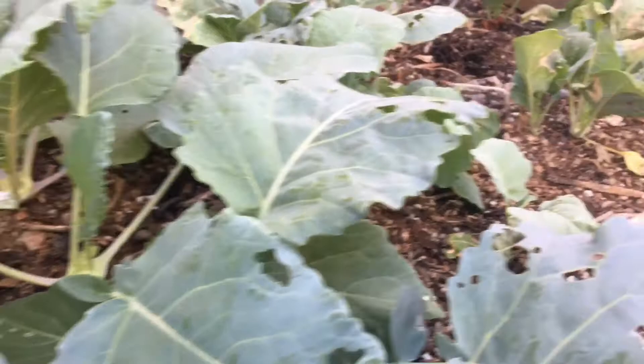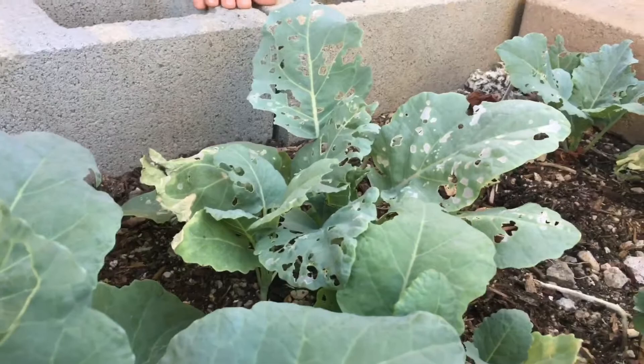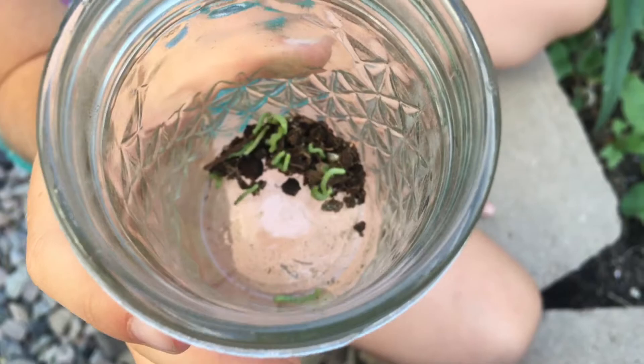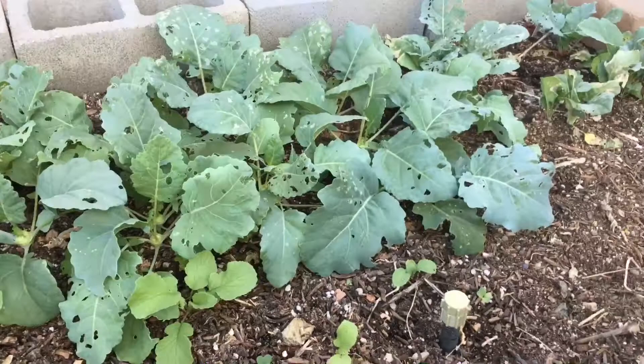This type of damage to the leaves is typically caterpillars, and actually this morning we came out here and I confirmed that it was caterpillars — they're actually inchworms. So we peeled off a bunch this morning. Let's look in here; they're quite small but they can do quite a bit of damage. We manually pulled off all the caterpillars we could find and now we're going to treat the plants.